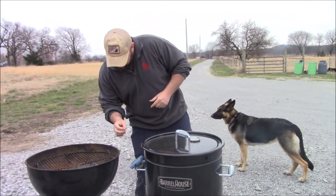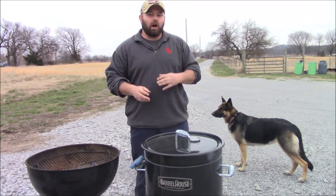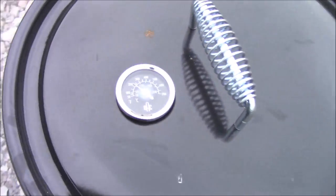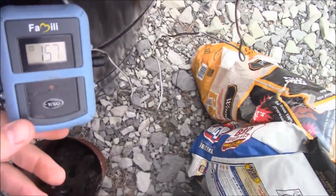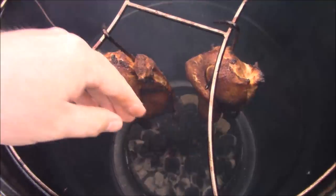The smoker is right at 225°F and the meat is reading 157°F. At 168–170°F I'll pull it off, wrap it in foil, and let it rest for a bit. As soon as I got out of the car I could smell this chicken — oh my gosh, it smells awesome. You can see it's holding strong right at 225°F. There's a little hook on the probe you can set right on the rack to hold it. Those chickens look awesome — all the juices are just dripping and the moisture is coming back up in there.